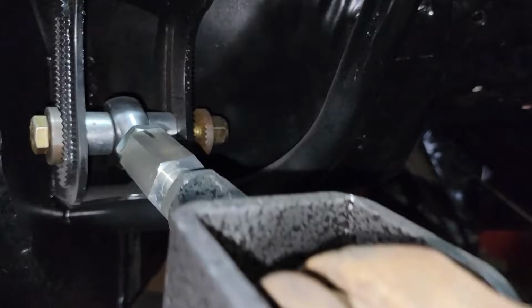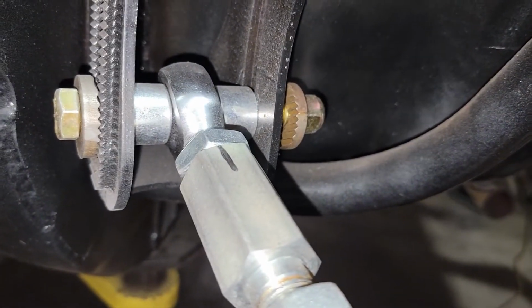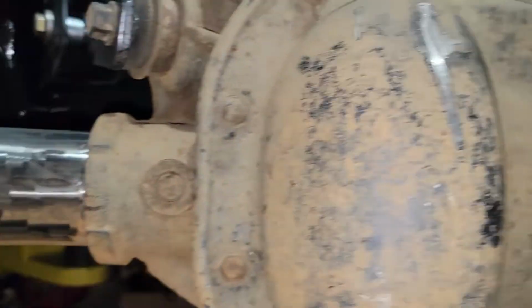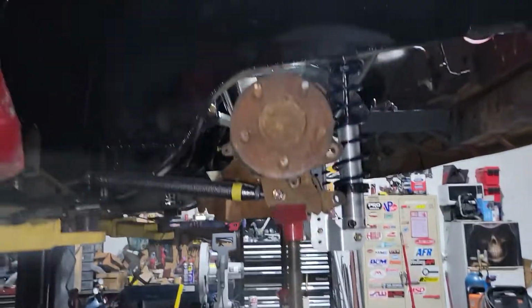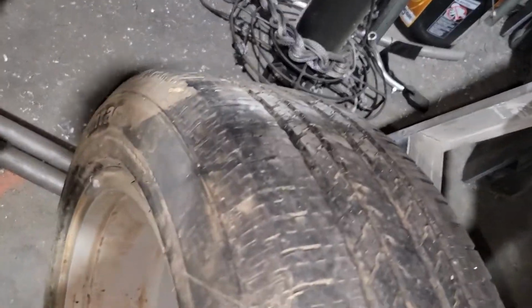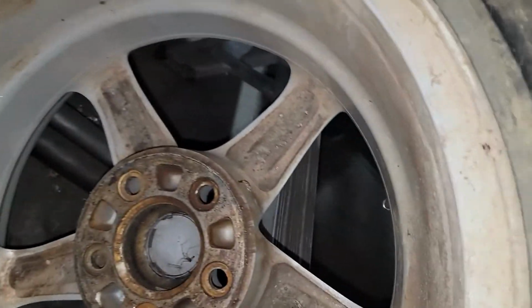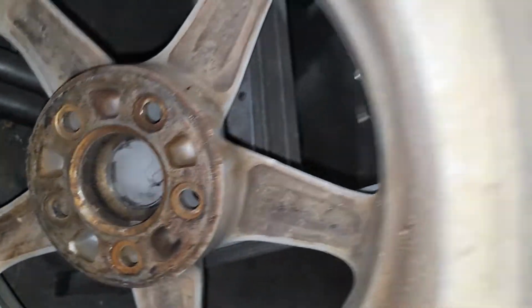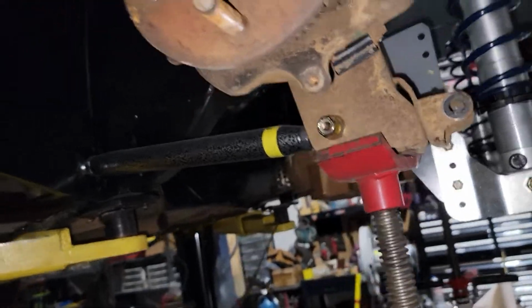and they're adjusted. What I do is I mark them, and then I count the rotations. I get them all the way in, and then I count the rotations out, and I quick measured where the rear end is sitting, and you can see it's pretty centered where it is right now. I tried sticking a wheel on, but it seemed like this is a little big for that rear, so I might have to grind that out a little bit just to get them on and get it to a roller.